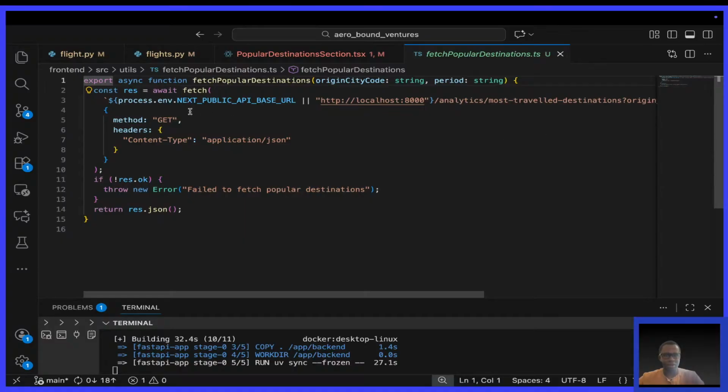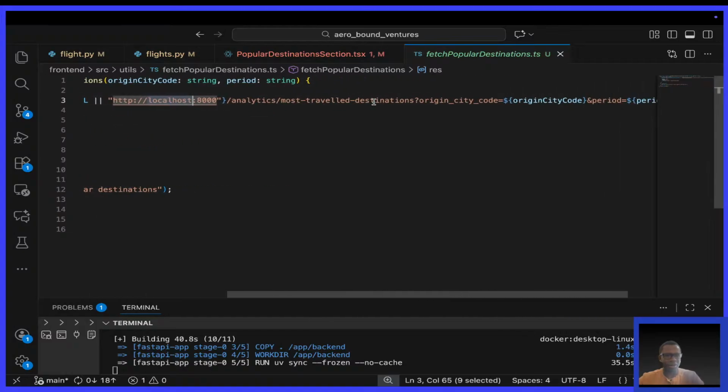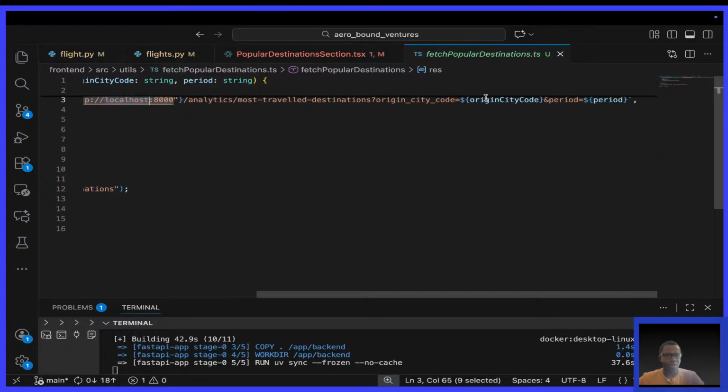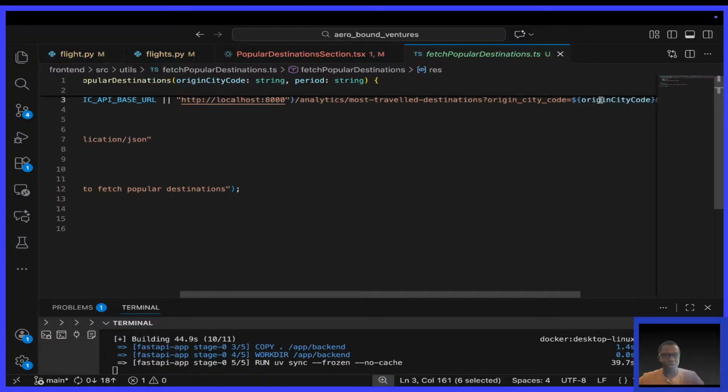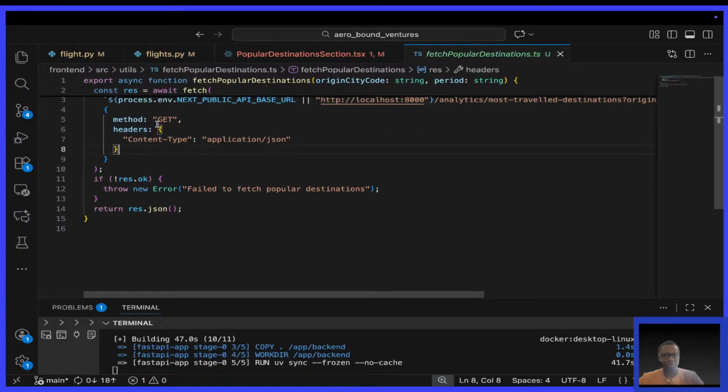So it says await fetch, process.env.NEXT_PUBLIC_BASE_URL, or this. It passes the original city code and period. There's a GET request, content type application/json. So this is okay.